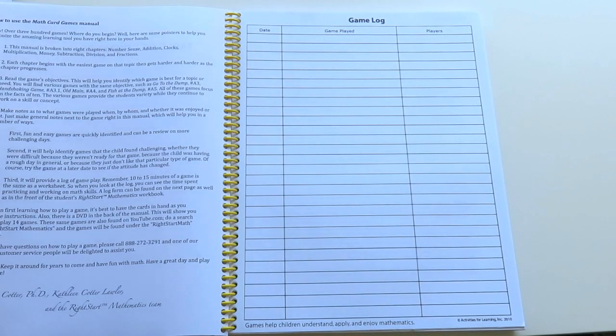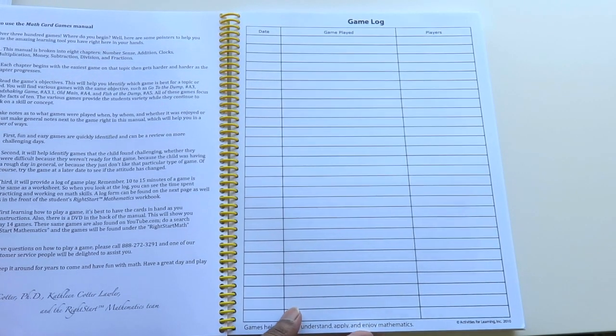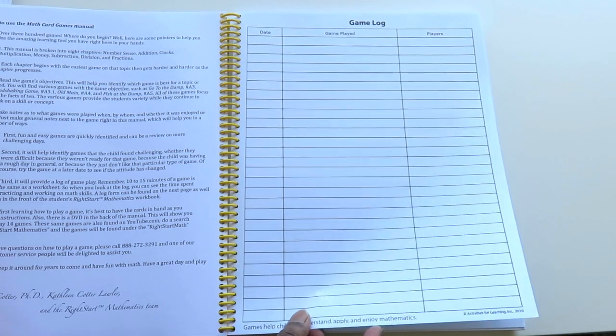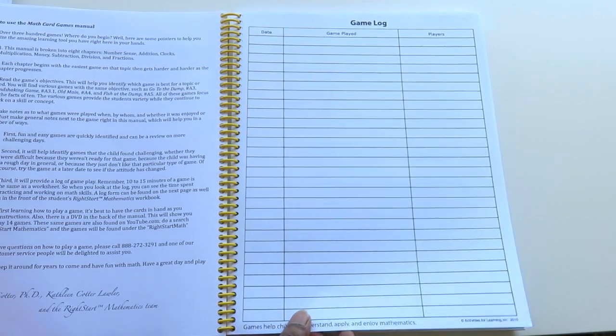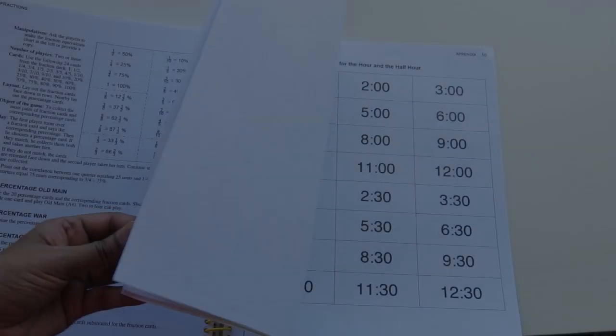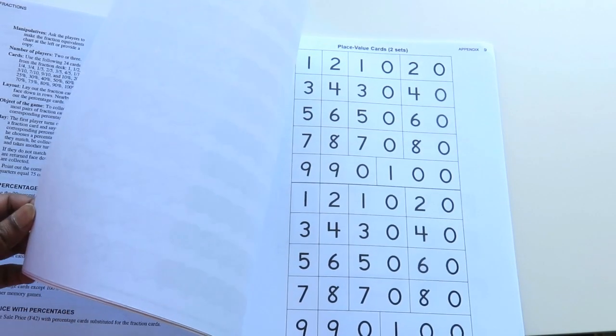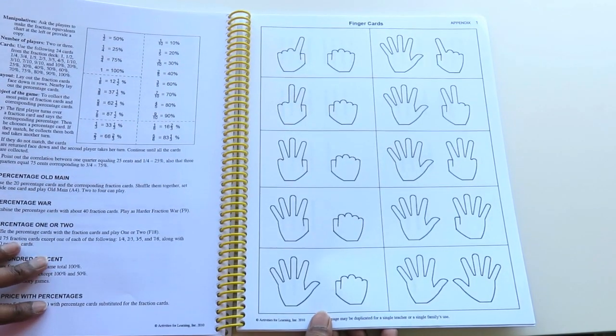There's a game log so you can keep track of what you have done and who played. I recommend using a photocopy of this because you only get one sheet and you're gonna run out of room. Again at the back of the book the appendix will have all the relevant sheets you need to complete the games.